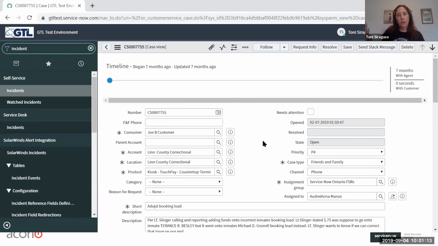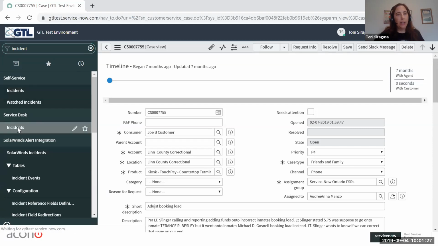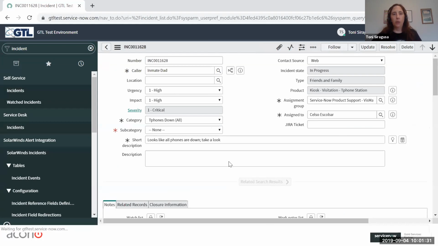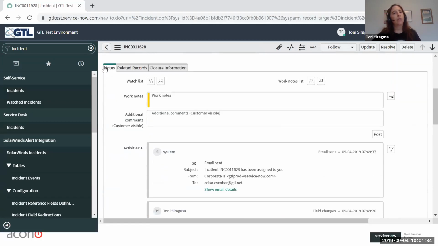When you spawn an incident or a work note from a case, we saw some of these fields get automatically populated. If we look at incidents, you can see this is the one we created. If you scroll down to notes, the customer only sees information about the incident based on additional comments that you type in here.